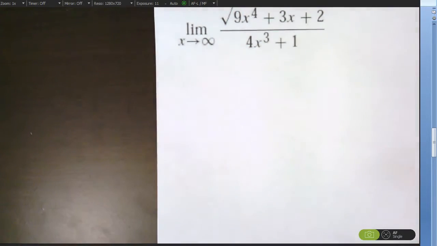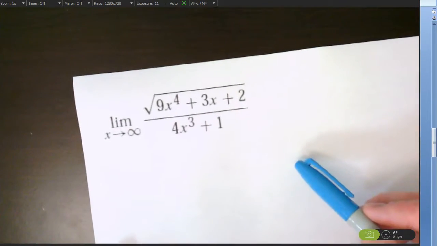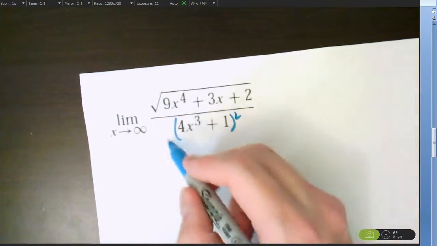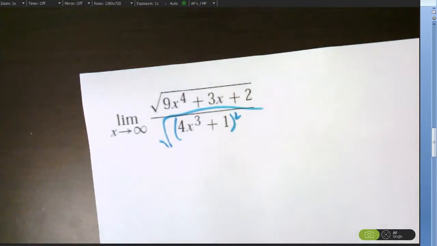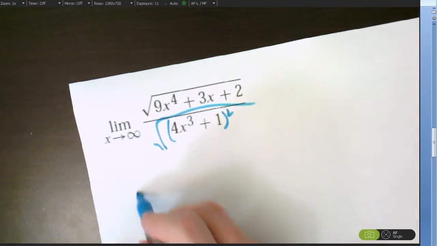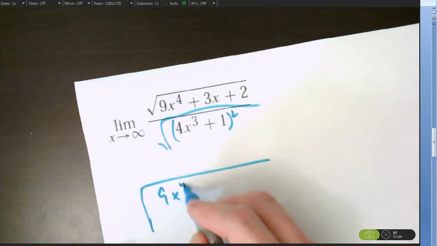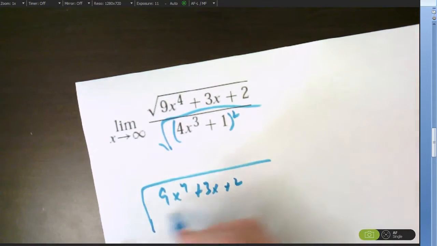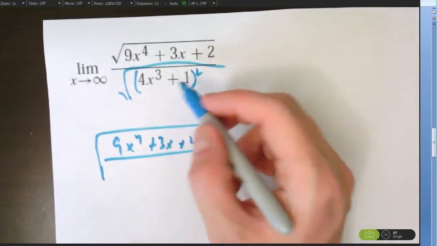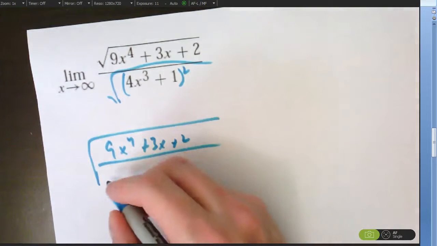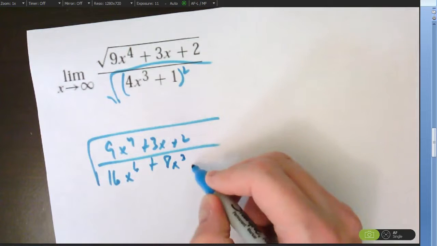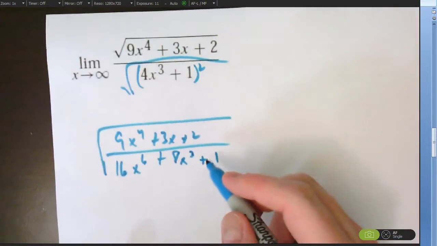Well, the highest powered term versus this one, let me think about how I get this together. I would square this, and I could throw a square root around it. That would make them both be under the square root. So what I really have is a giant square root of 9x to the 4th plus 3x plus 2. Now, if I squared this out, I could do a bunch of work, but this is a binomial, so it would be 16x to the 6th plus 8x cubed plus 1. That's what it would actually work to.